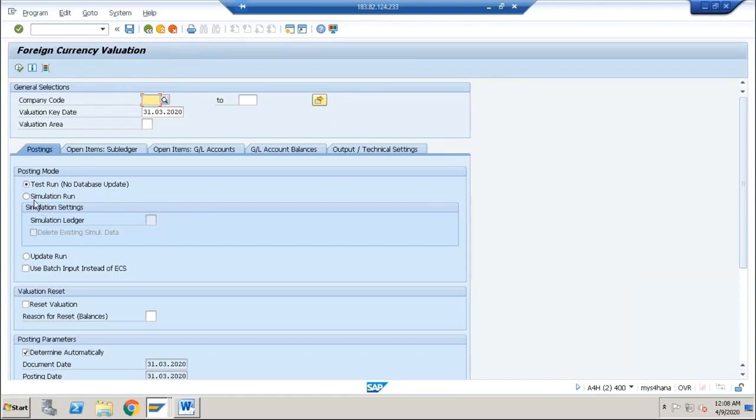This is because there is a new functionality added called simulation run. If you remember in extension ledgers, I explained that there are multiple different types of extension ledgers. We already saw one example of predictive accounting, the predictive ledger. But this is another kind of extension ledger called the simulation ledger. If that simulation ledger has been created, then only you will be able to execute this simulation run. Otherwise, most of the things are exactly the same as what you were able to see in SAP ECC.